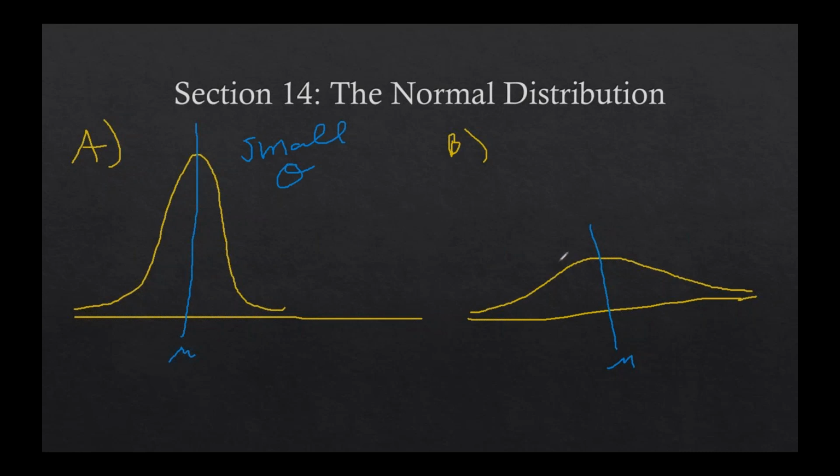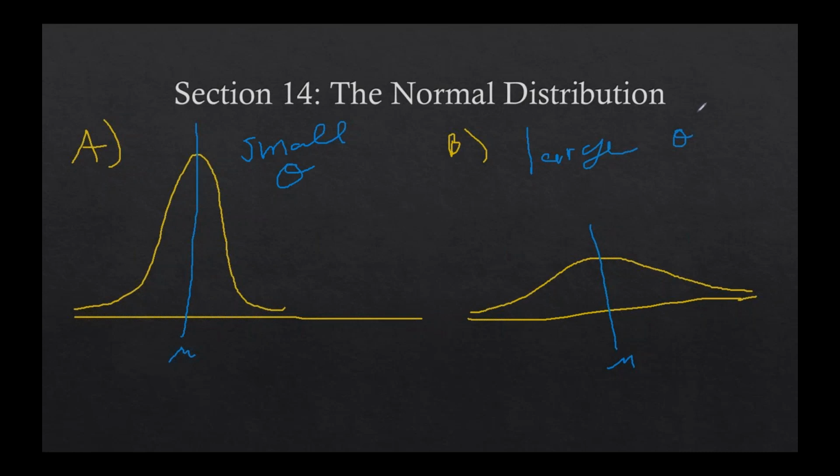And I'm going to talk about standard deviation in just a moment. But the letter B, you can see how it's, I call it short and fat, right? It's really spread out. So this would have a larger standard deviation. And when we talk about small and large, it really depends on the data we're dealing with. But you can kind of get just an overall feeling for your standard deviation by the shape of your graphic.